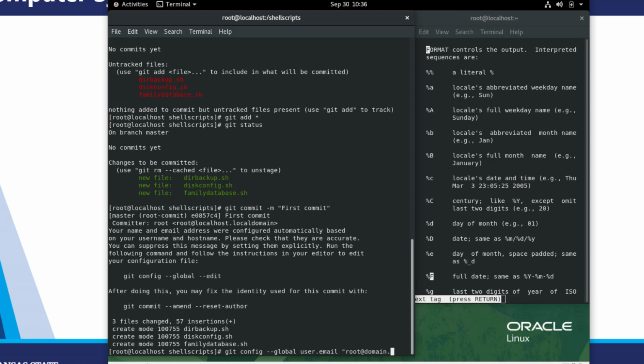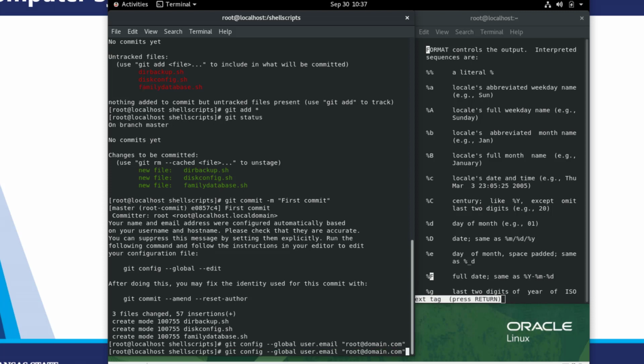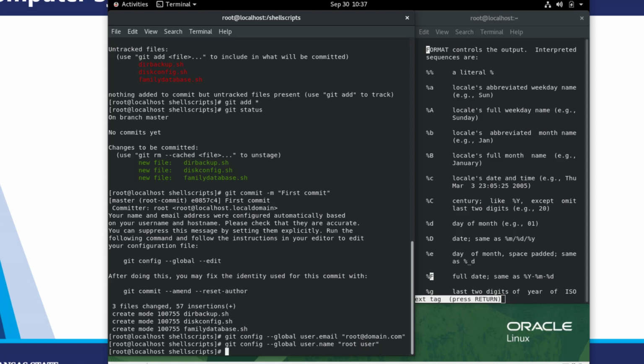In a real situation, you'd use your real email address. Let's reissue a similar command and specify the global user. Again, typically you'd be doing this as a non-root user and specify your actual username.